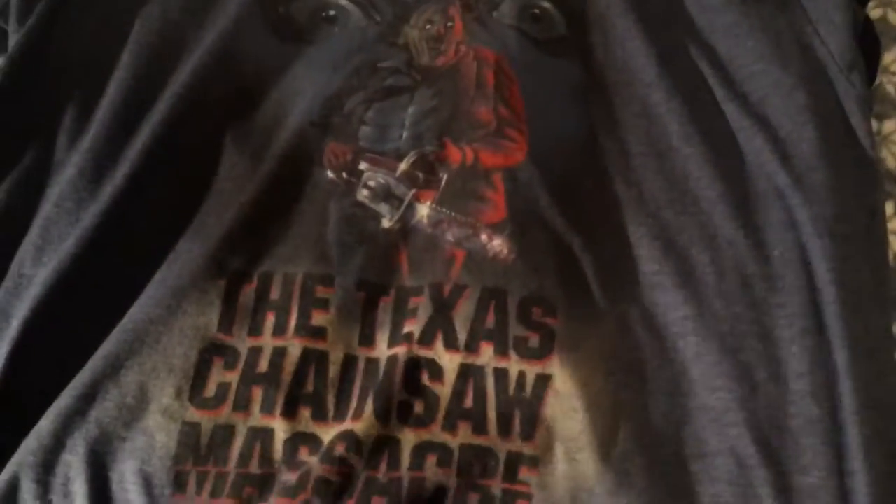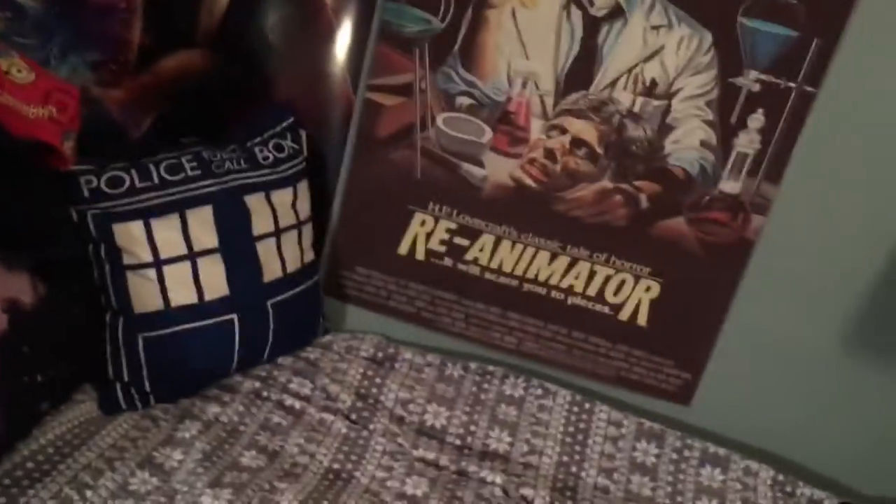So that's a non-horror t-shirt. Now the horror ones — these are going to be in no order. I have my Texas Chainsaw Massacre shirt. I like it even though I have a problem with those sleeves — I just don't like that kind of sleeve for some reason. I'm always pulling at them. But yeah, that's my Texas Chainsaw Massacre shirt. I never had one before.